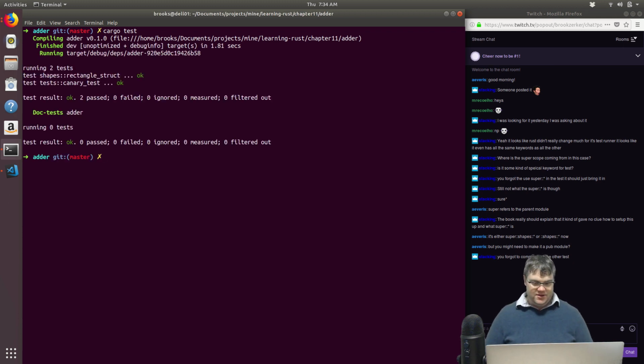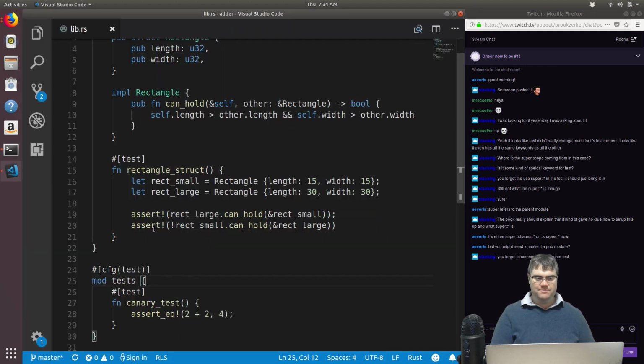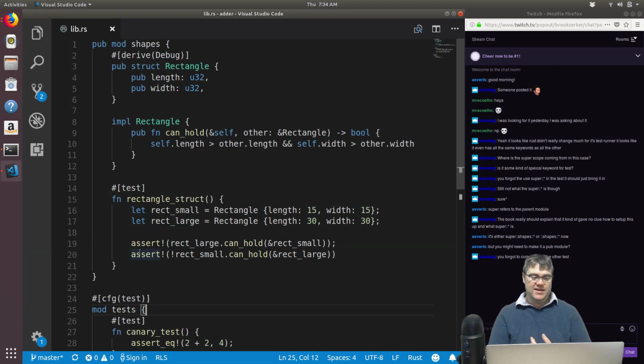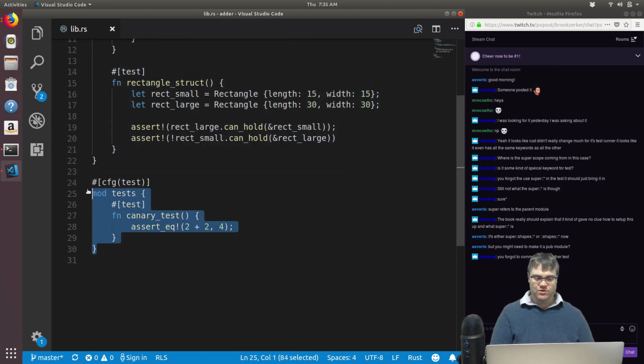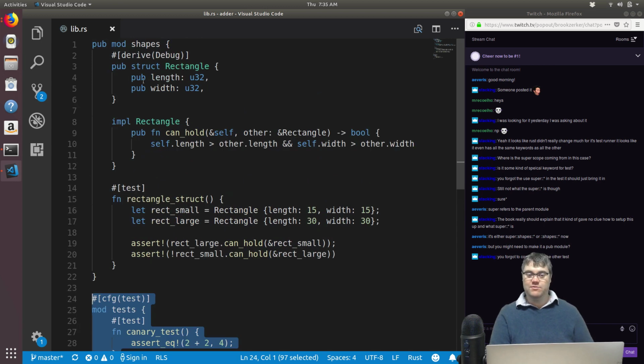Yes, okay. So what we've got, in my mind, the best way to use this testing is to put these tests in the modules themselves, probably as close to the functions as possible, so that as we're working on them we can change things around. If they're going to use multiple functions or multiple modules, that's when I think we would put them out here and then import them with use super and the name of the module.